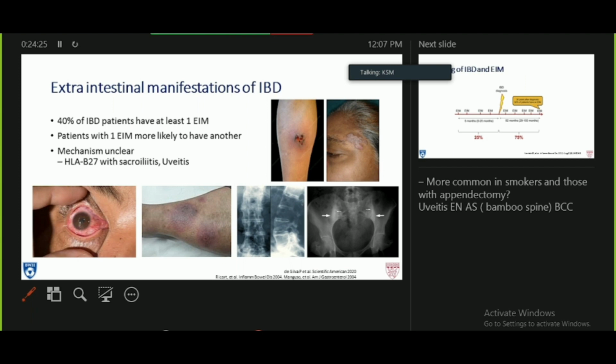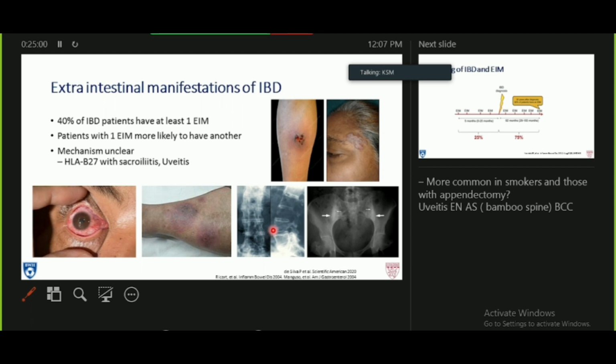Many patients, so about 40% of patients with IBD, also have at least one extraintestinal manifestation. And I'm going to just highlight some of these ones that we see. So a general exam is also really important. This is pyoderma gangrenosum, where you have that non-healing violaceous ulcer. Patients with ulcerative colitis are more likely to have basal cell skin cancer at the time of diagnosis. So that's also something to be aware of. You can often have autoimmune eye disease, such as uveitis, as shown here, and erythema nodosum, where you get these painful nodules on the shins.